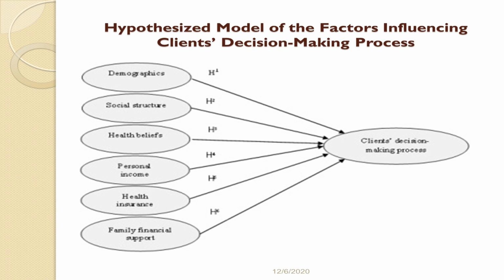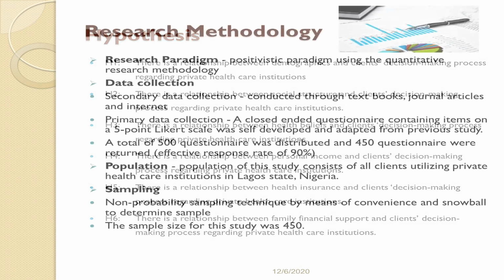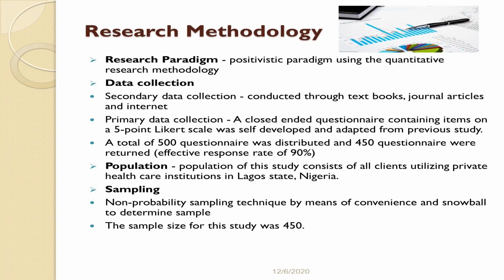The research methodology. We adopted a positivistic paradigm using the quantitative research methodology. Secondary and primary data were collected. A closed-ended questionnaire containing items on a 5-point Likert scale was self-developed and adapted from previous study. A total of 500 questionnaires were distributed and 450 questionnaires were returned. This amounted to an effective response rate of 90%.